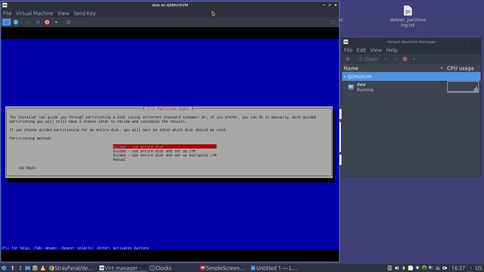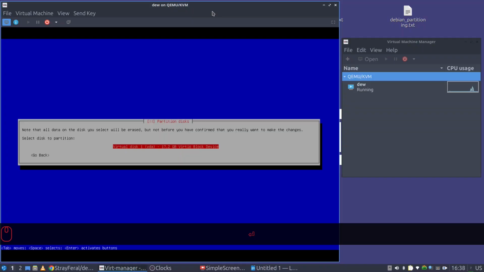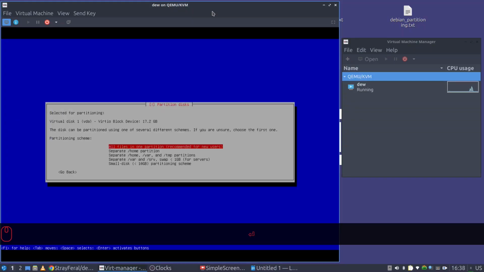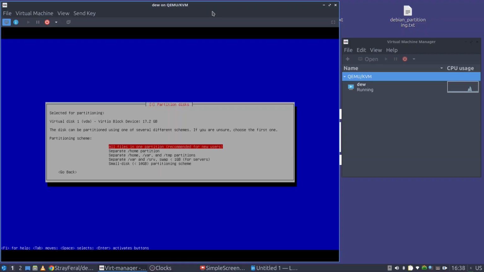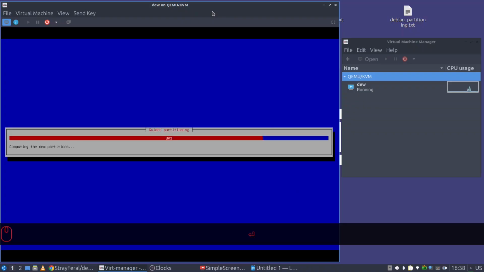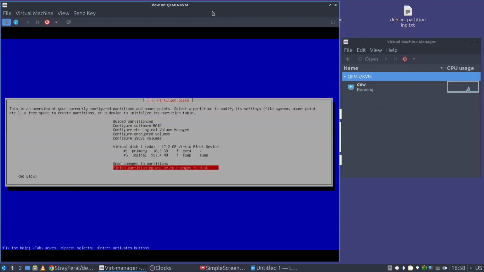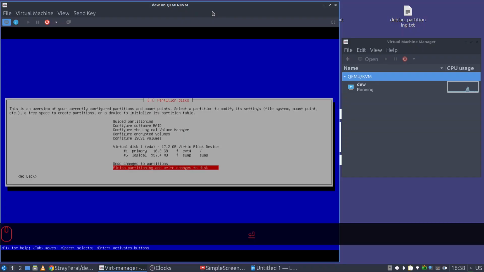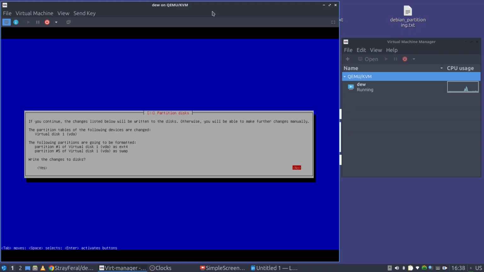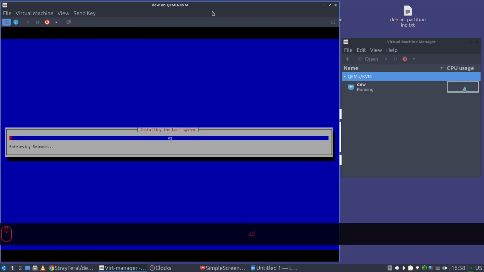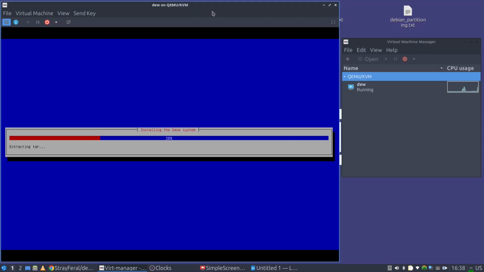Now, partitioning. Partitioning is basically splitting the disk into partitions, basically parts. But we are on a virtual machine. I really don't care about this, so let's go with the defaults. Now, how the partitioning would be done, I would leave everything up to the installer, and I am okay with this configuration, so I'm going to tap enter again. Here we need to choose yes for the installer to proceed and create the partitions. And now the partitions were created and we are installing the rest of Debian.